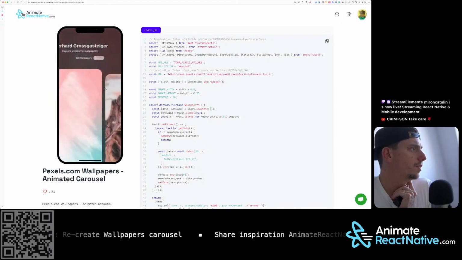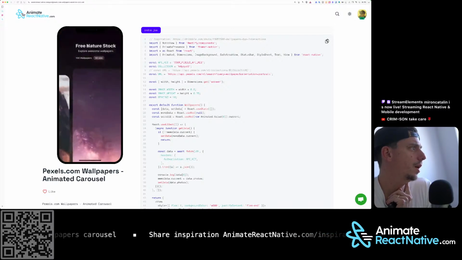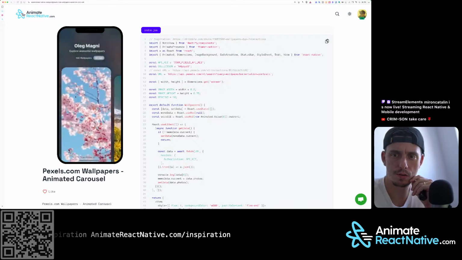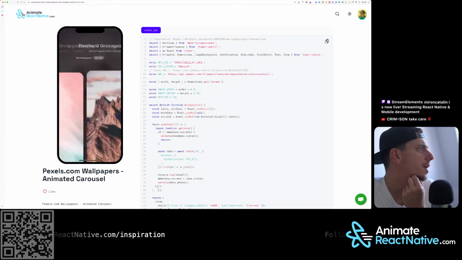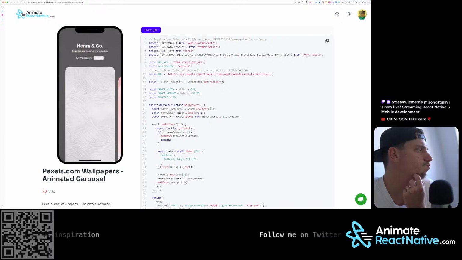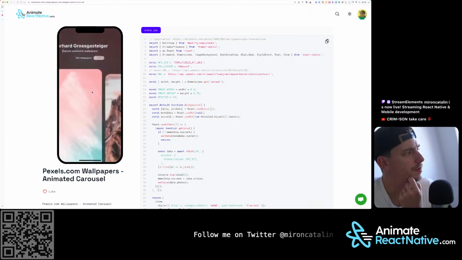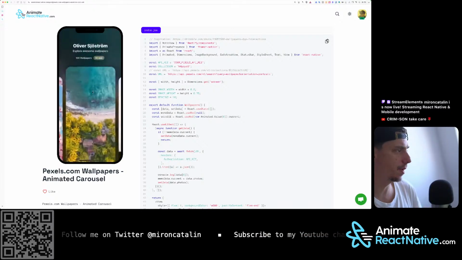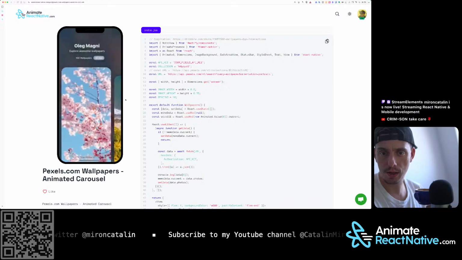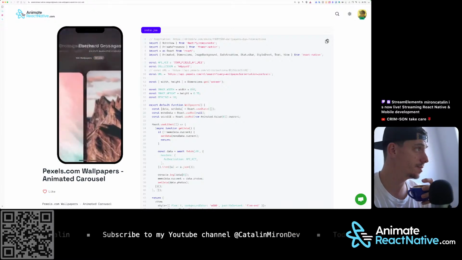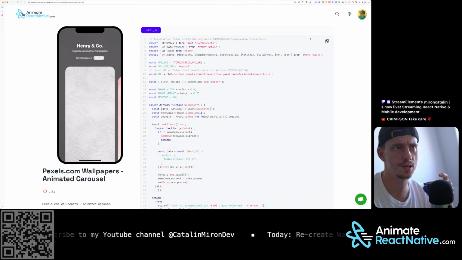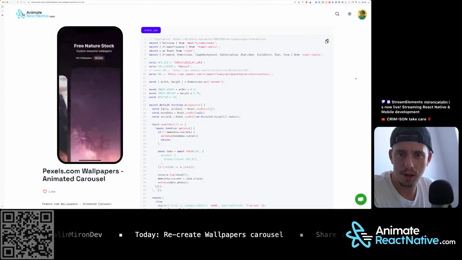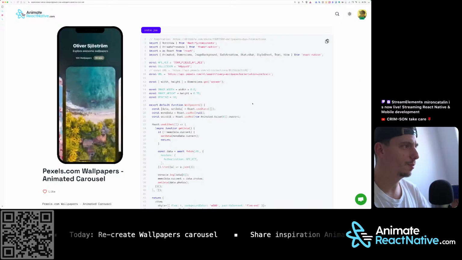So yeah, you have the cards, and at the top we have the author basically, and in the background, I'm not sure if you can see it from the stream, but it's the same image basically with a blur radius attached to it, right? So this is the plan. Let's see how much we can do in 60 minutes. I'm not even sure if I'll have 60 minutes because my kids are going to come back from school, but we will figure it out.